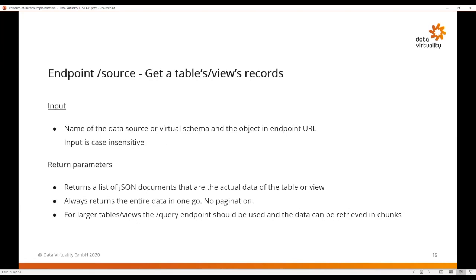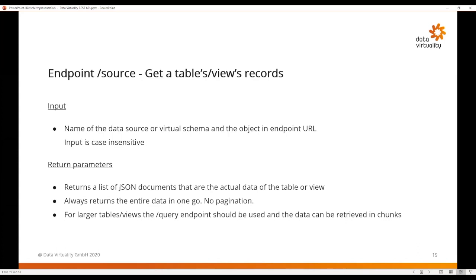One drawback with this approach is, as you can see from the bottom part of the slide, this endpoint always returns the entire data in one go, no pagination. So I would strongly advise not to try to read a 300 gigabyte table with this approach.